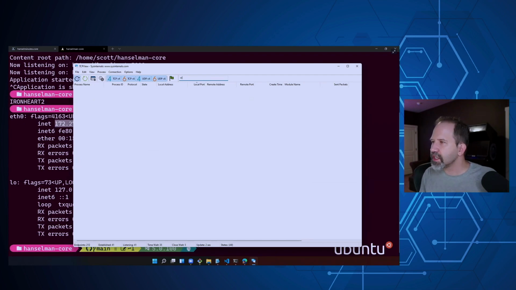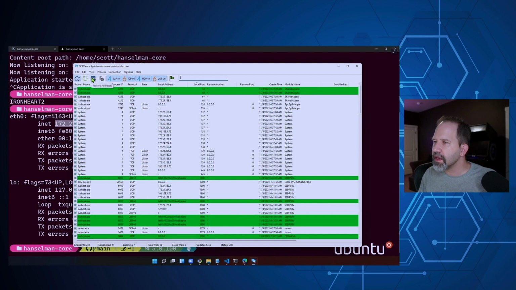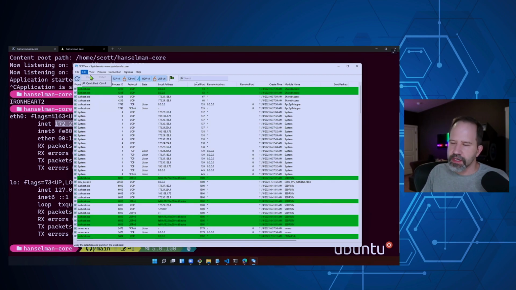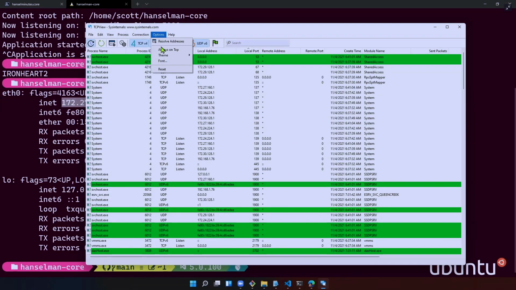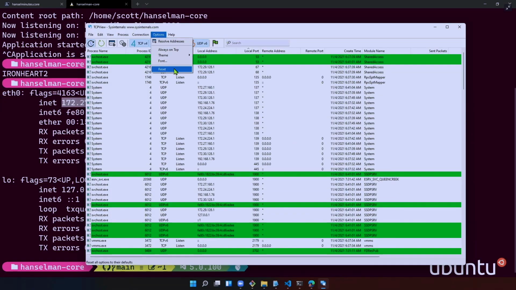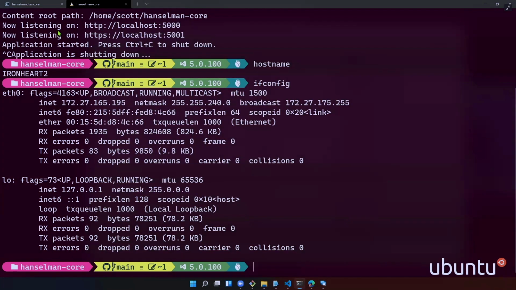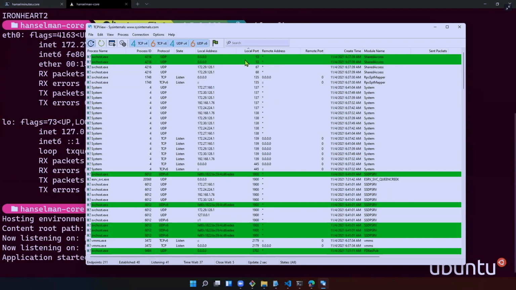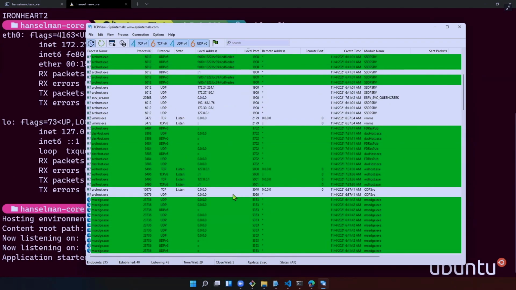Because who's actually listening is WSL host. Actually, let me open that up again because I need to be running dotnet run. Let's see if we can see it happen in real time. That'd be cool. Oop, there it is.